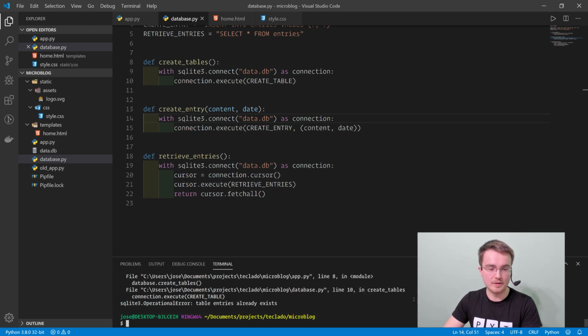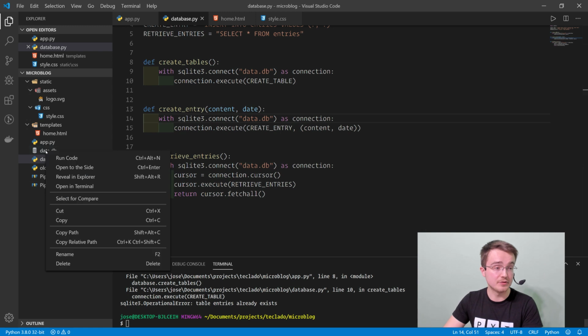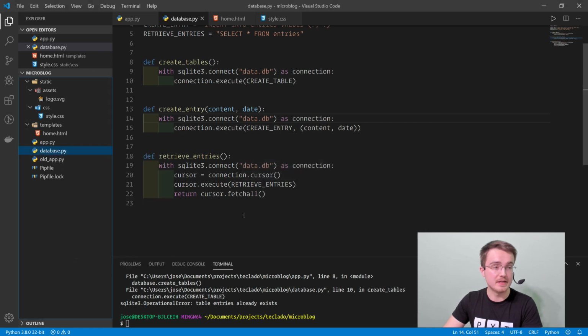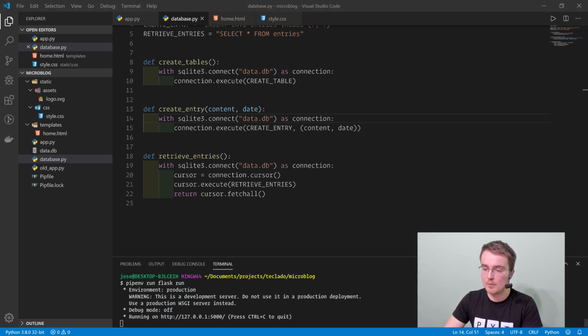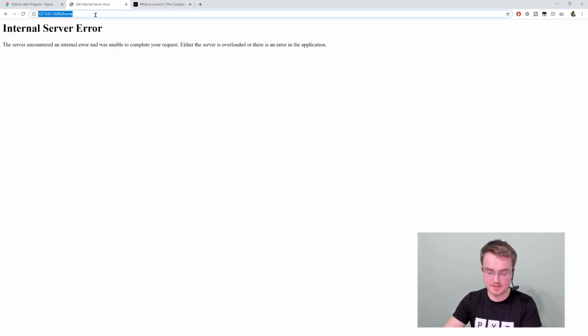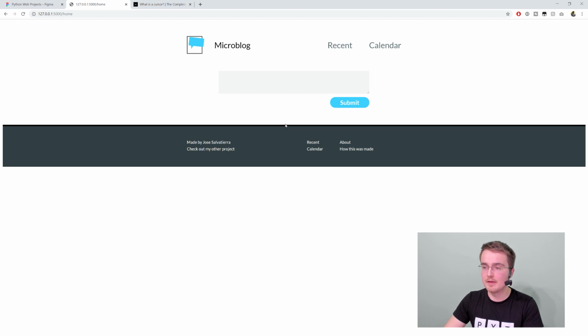See if we can get it to work. You can see that we now get an error because the table already exists. So you do have to delete data.db before running the app again. So let's hope it now works. You can see, guys, that I haven't planned this database section. I don't have the code for it beside me. So this is all live coding, and things can go wrong when you do live coding.